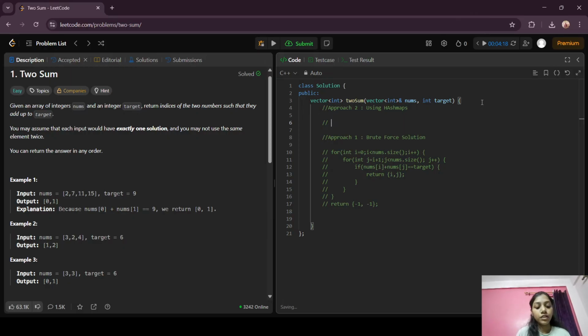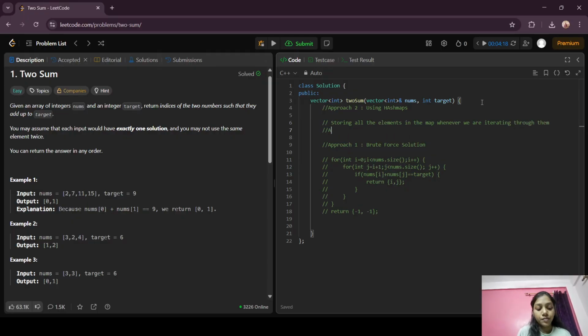Using hash maps means we are storing all the elements in the map whenever we are iterating through them.